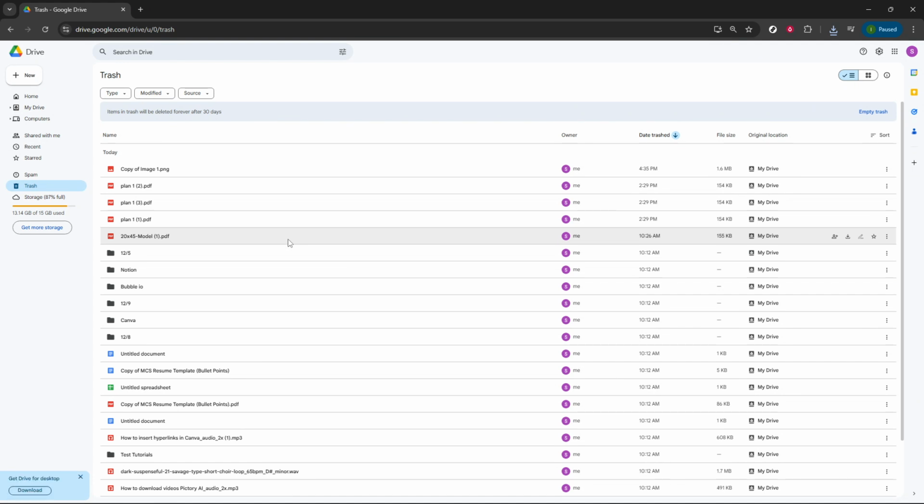A couple of helpful notes as you finish up. You can only permanently delete items that are in your trash, and in many cases, you must be the owner to remove them forever. For shared items or files in a shared drive, your ability to delete might depend on the permissions set by the owner or your organization.